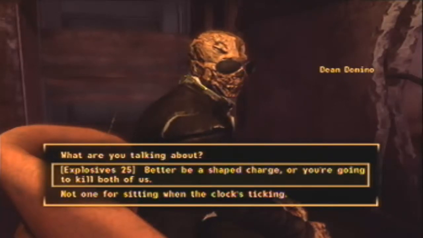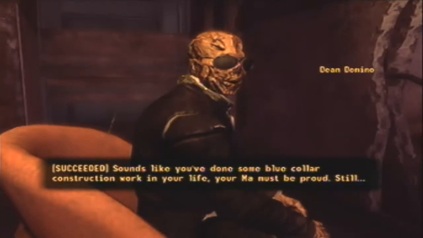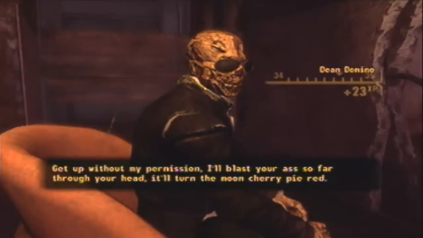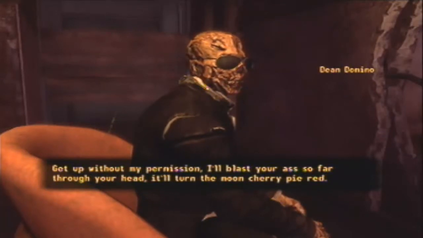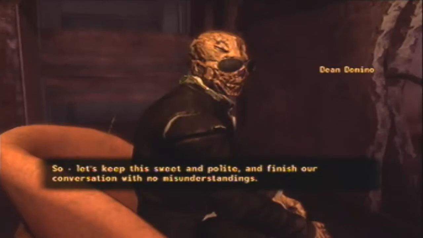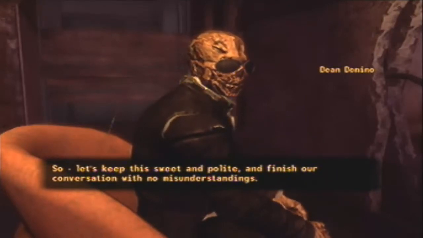Better be a shaped charge, or you're going to kill us both. Sounds like you've done some blue collar construction work in your life. Your ma must be proud. Still, get up without my permission, I'll blast your ass so far through your head, it'll turn the moon cherry pie red. Ha, nice. Let's keep this sweet and polite, and finish our conversation with no misunderstandings.